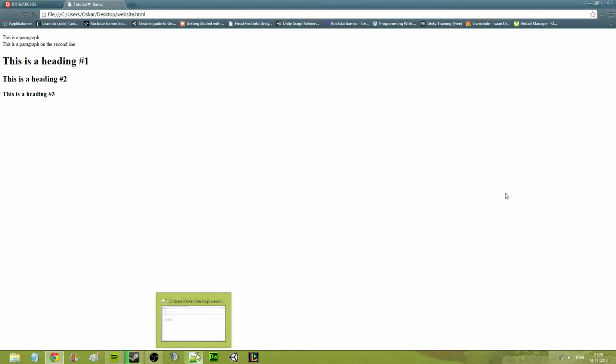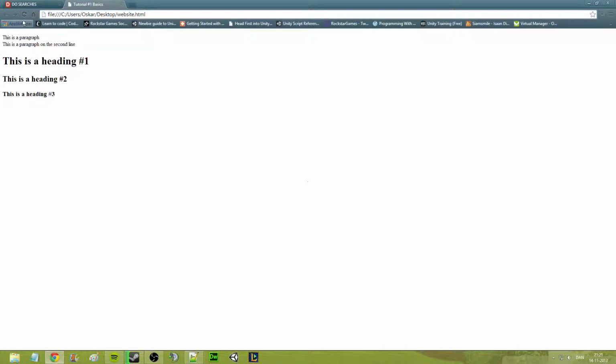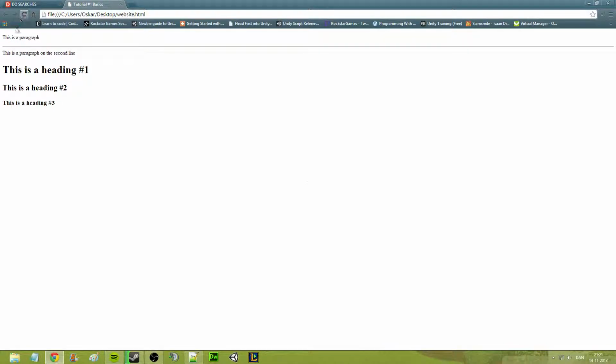There's also an HR. I can use it here, HR, we should save it, and it should work like this. This is a paragraph, and a big line that fills the whole website, and this is a second line.